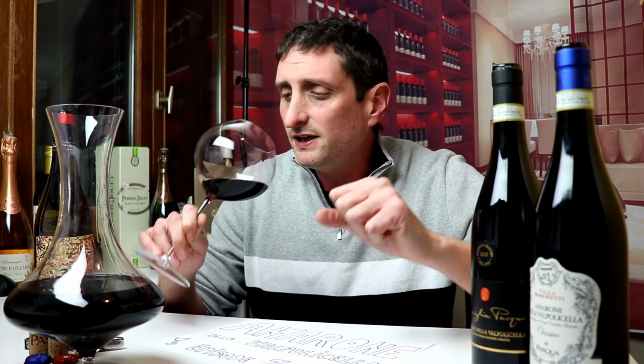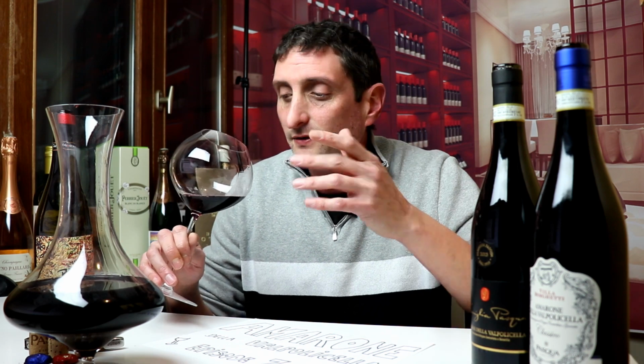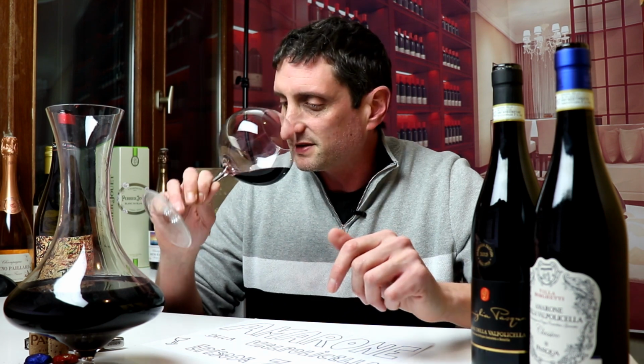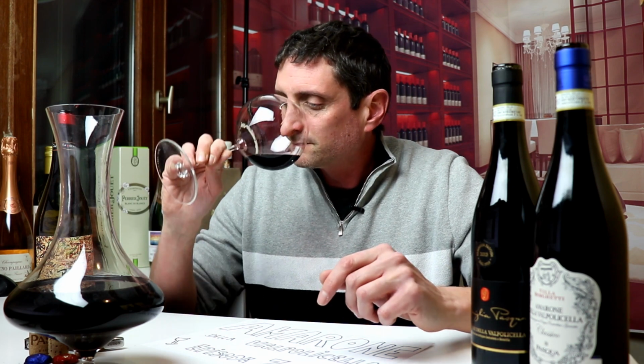I'm getting a lot of blackberry and juicy cherry. So the drying of the grapes obviously concentrates the sugar, but also the fruit character, and you can definitely smell that it's got some jammy cherry as well as caramel. It still has a little bit of this tarry note, which I think also comes from the traditional Verona grapes. But it's spicy, it's chocolatey, it's got a bit of dark cocoa. It's very tempting, very opulent and pungent to smell.